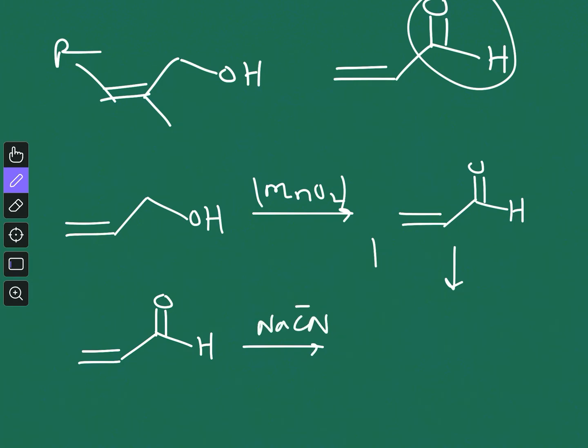This is our allylic aldehyde. Now we also have sodium cyanide in our reaction medium, so this cyanide is a nucleophile and it will do 1,2-addition on this aldehyde. Because cyanide in this case is an ionic species and it is on the harder side, it will act as a hard base or hard nucleophile in this case and it will do 1,2-addition to give you these products. So here you will have the cyanide and this hydrogen.